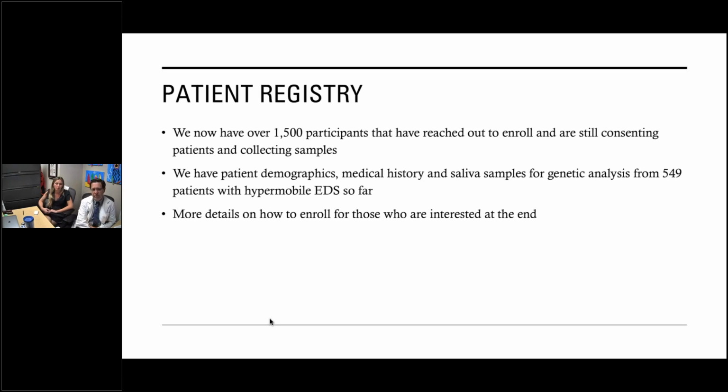Yeah, and I also just want to add in here, if anyone who's watching has reached out to participate and hasn't heard anything back, these are the numbers we're looking at right now, but we are doing our best to get back to everyone as quickly as we can, and our coordinators are working really hard to get back to you. And also on that, I read every email that you guys send in. He really does. So it's because everybody is important. And people want to get their saliva kits, people want to get their consents done. I understand that, and we're moving as fast as we can. But it's great to see how interested the population of EDS is in wanting to be involved.